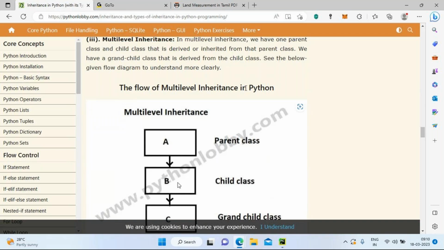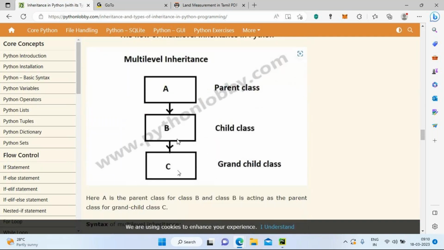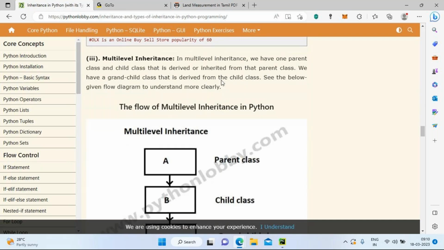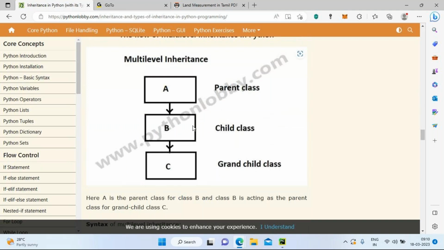The child class is going to derive the properties from the parent class, and then the grandchild is going to derive or inherit from this child class. That is nothing but your multi-level inheritance. That's what they mentioned here: we have one parent class and a child class that is derived from the parent class. We have a grandchild class that is derived from the child class. B is the child class. It's trying to inherit or derive the properties from the A class to B, and then this grandchild class is going to derive the properties from the B class.